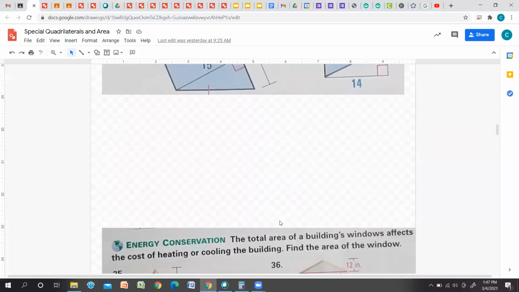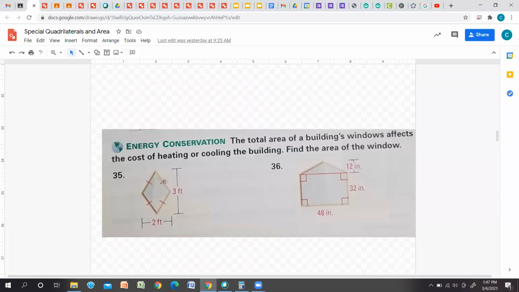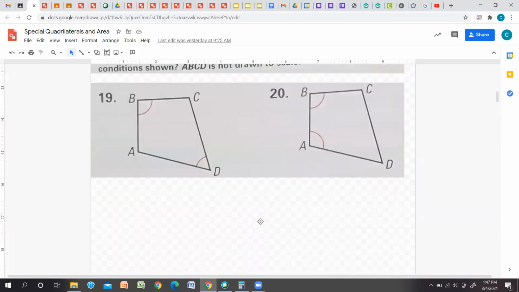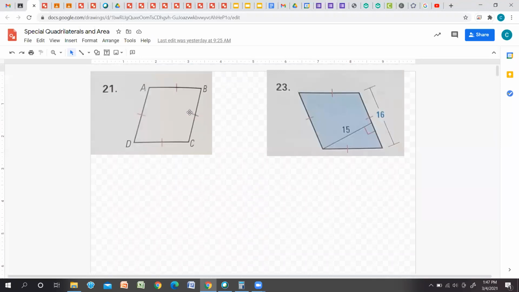Same here. And here, this is giving an example of, these are windows and finding the area of the windows. So in this one, you may notice that there are two different shapes here, maybe even a triangle here that you have to find the area of, all right? So that's the assignment. So let's answer each one.